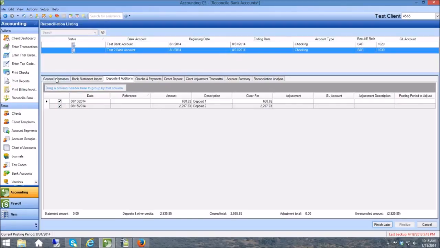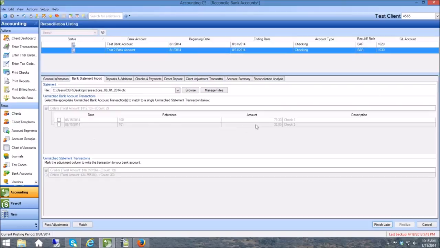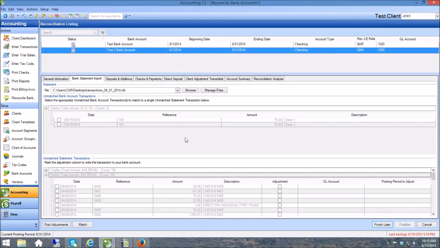And the reason I did several of them is I wanted to show that the ones that did not match stay right here, so that as you're going through your debits and credits down here, you can start matching things up and saying, okay, why is this different than what the bank has it clearing for, that kind of thing. And on here, see how that 7933 is right here? Let me highlight it. See this transaction right here, 7933? It's right here. But notice how the check number is 100, and on here the check number is 5457. So it's saying I'm not going to match that.